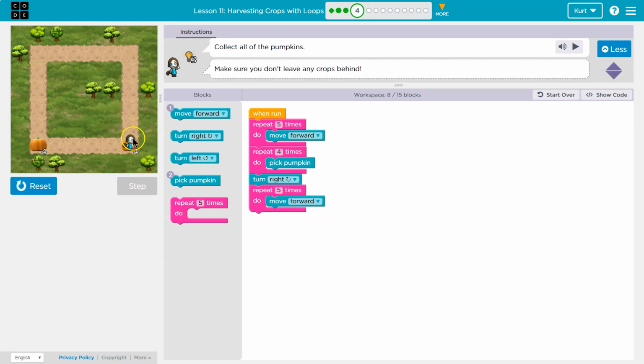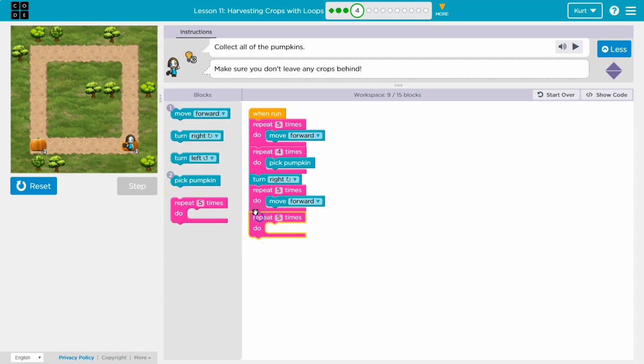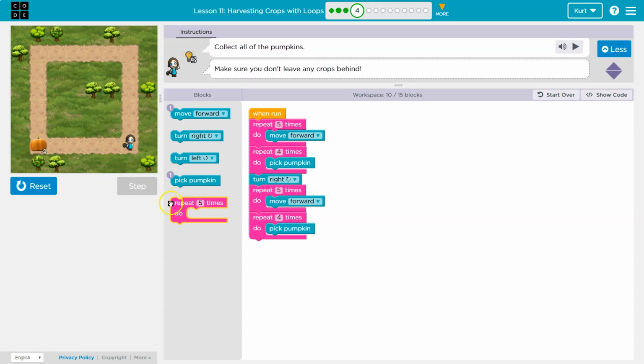Okay, well, what do we want to do now? Well, there's 4 pumpkins, so boop, boop, boop, right? But just like before, I don't want to keep repeating myself. Let's use a repeat block. And I'm going to put a 4 here and pull out pick pumpkin. And let's see what happens. Awesome. And I'm willing to bet this is 5 steps again.